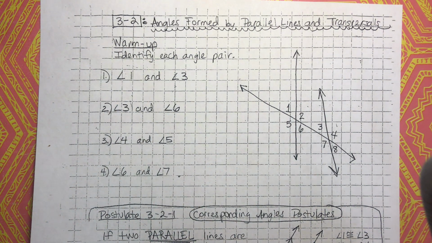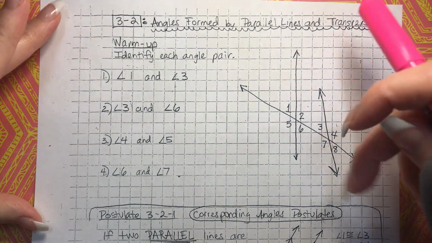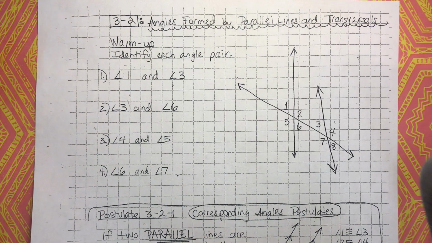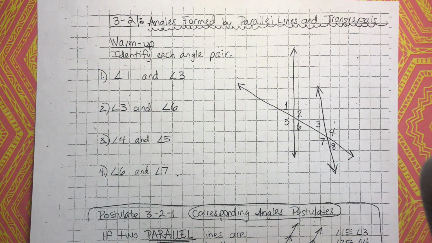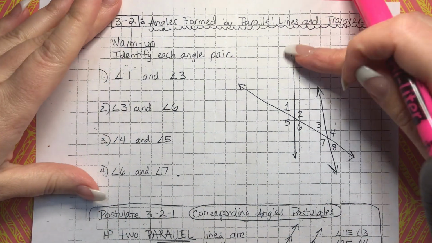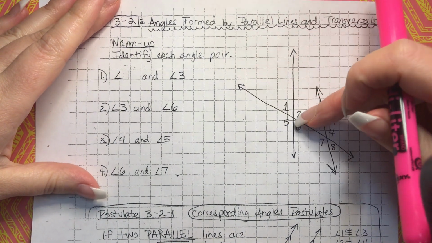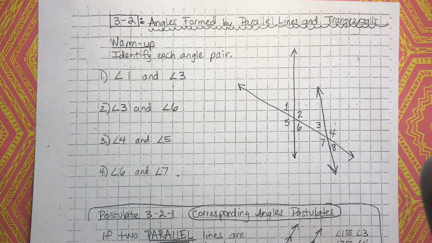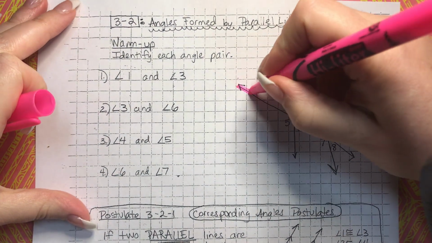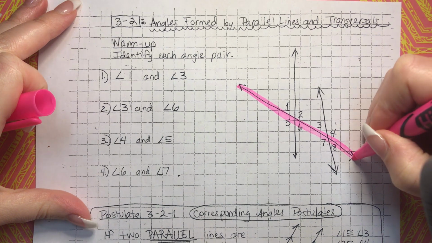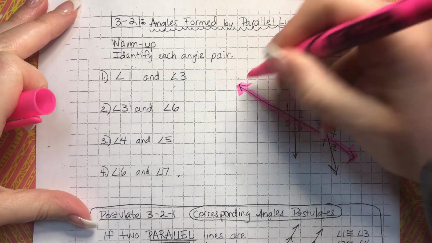All right, so let's see how you did. Whenever I'm looking at a problem like this, I want to figure out, what is the transversal? That's the line, remember, that intersects two of the lines. So this line here intersects one line. This line intersects one line. This line intersects 1, 2. So this is our transversal. It's always really, really important to be able to identify what that transversal is first.